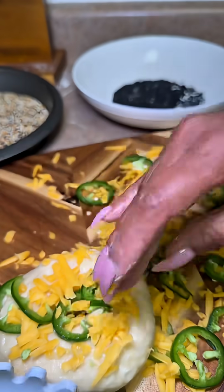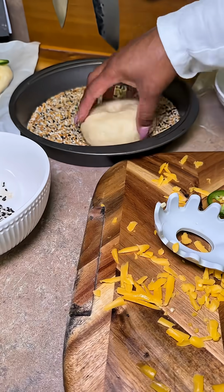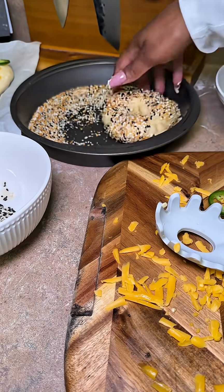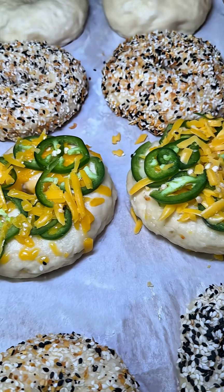So with the jalapeno and the cheese, obviously, as you can see, that did not stick on, so I had to press it on. But you want to make sure to have all of your station ready to go, all of your toppings ready to go, you guys.